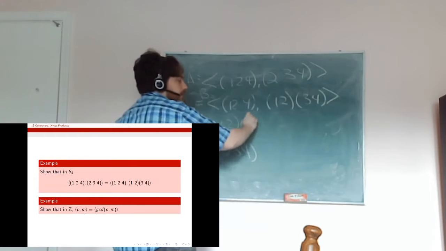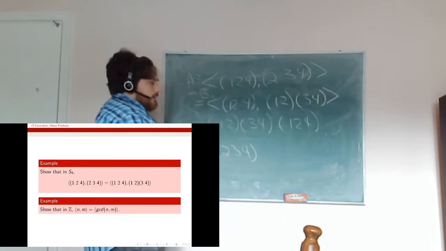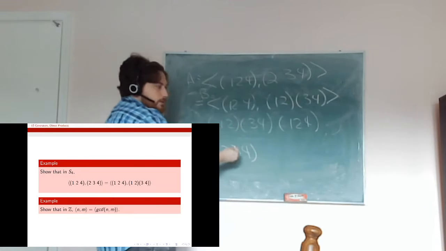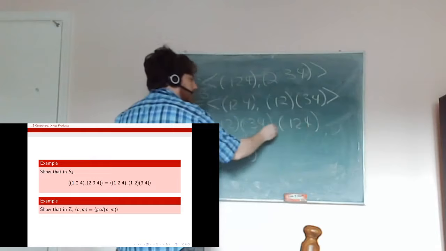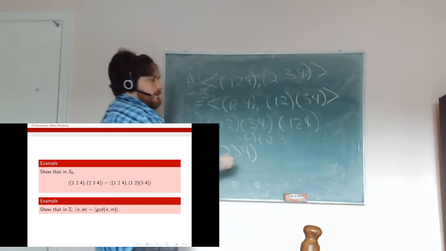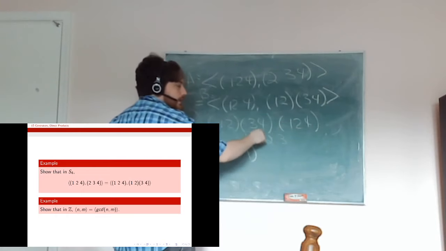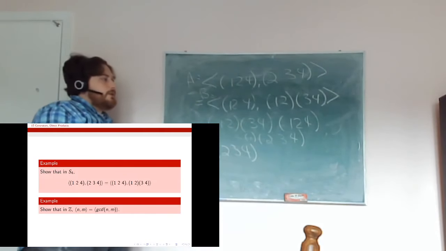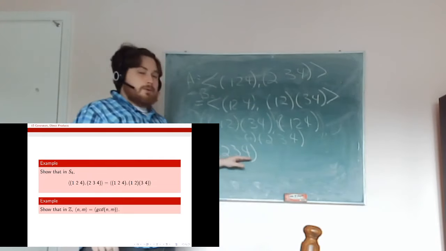I'm going to try the other direction and see what I get. Yeah, so let's try that. If I start with 1, 1 goes to 2, 2 goes to 1, so I get 1 goes to 1. On the other hand, 2 goes to 4, goes to 3, so 2 ends up at 3. I'm sorry, I had 3 next. 3 goes to 4, and then 4 goes to 1, goes to 2. So if I do that in the other direction, that is this one composed with this one, I get exactly what I was looking for, (2 3 4).